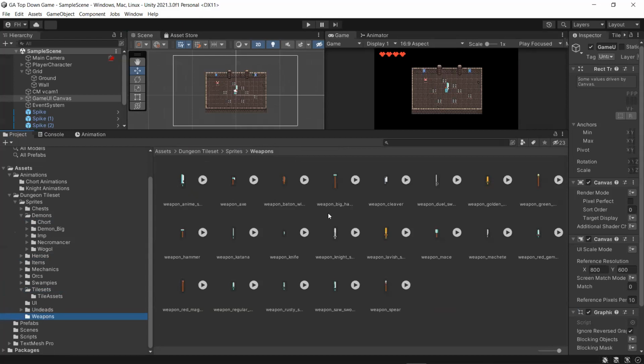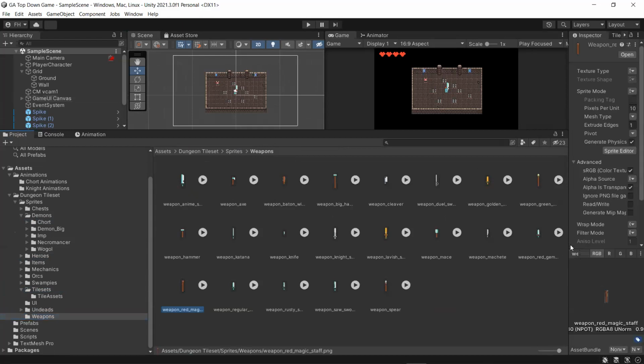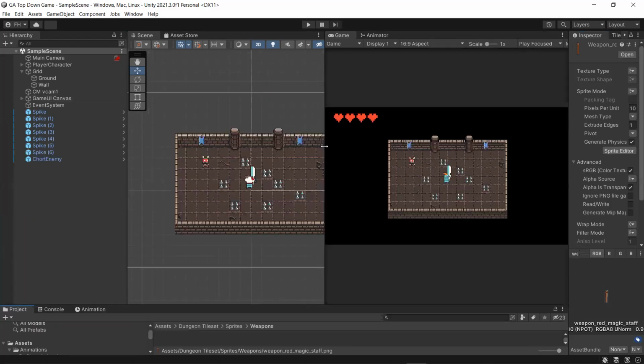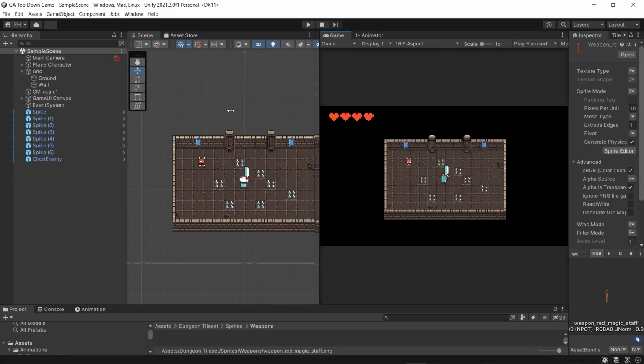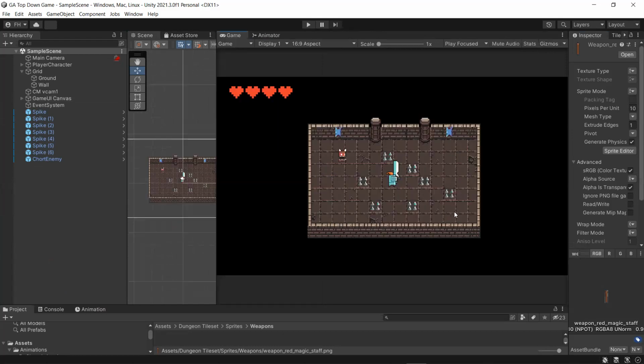So for example, you have this staff here, right? Instead of having a melee weapon, you can have a ranged weapon that shoots projectiles. So have fun, experiment. The more you experiment, the more you learn. You won't really be learning anything if you're just doing everything I'm doing step by step. So I encourage you to have fun with it.